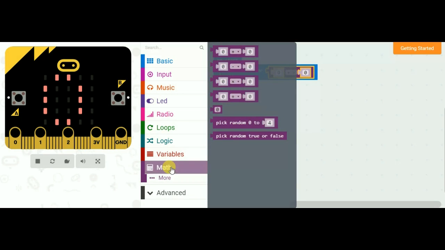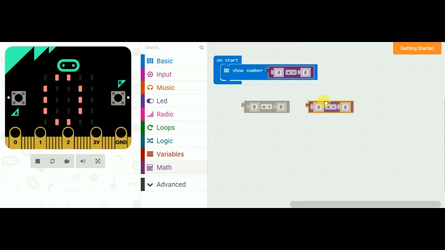For example, if we go back to math, all right, I can take another block and go back to math again, and another one. I'll just do the same one, okay? Did you know it's very easy to duplicate blocks? If you just right-click and click duplicate, you can actually duplicate blocks. It's pretty cool. Right, watch this.